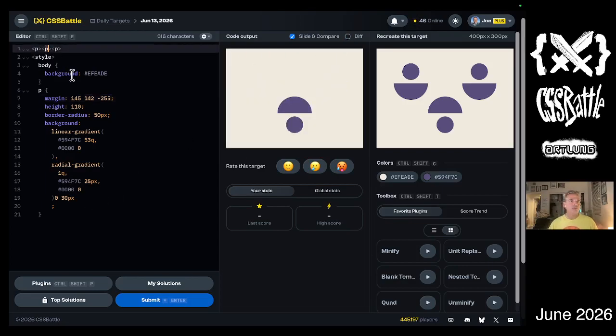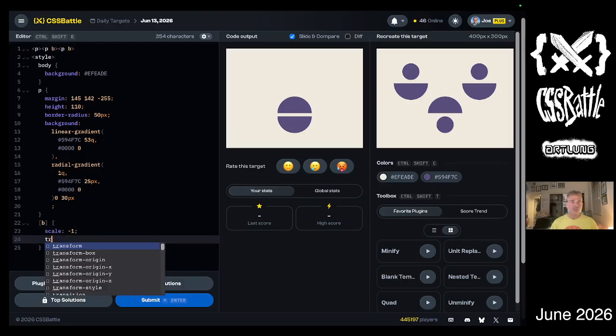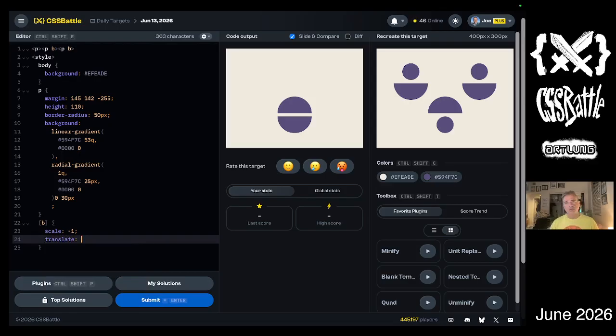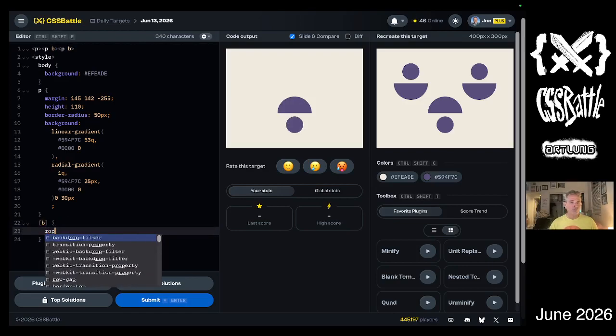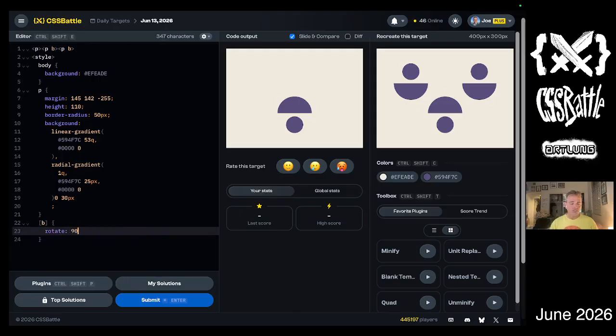So then the second one, which will give an attribute of B, and then the other one will also give an attribute of B. So for B, we're going to say turn upside down. There it is. And then we're also going to translate it. Translate. Oh, you know what we can do? So we can also do a rotate. Rotate 90 degrees. No, 180 degrees, sorry.